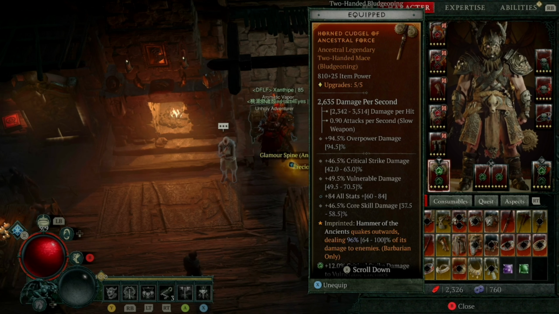Having a high damage per second and a mid-range critical strike damage and vulnerable damage, if you're putting out 400 more damage per second than a secondary mace, which has a higher crit strike and higher vulnerable damage roll, you will still put out more damage. So damage first, then we definitely do want critical strike damage and vulnerable damage. Then we want core skill damage, and you can either go strength, or if you need more to your secondary Paragon bonuses, then you can take an all stat. Now, a couple other good ones are damage to slow and damage to crowd control, but do make sure that it at least has critical strike damage and vulnerable damage for it to really hit hard.